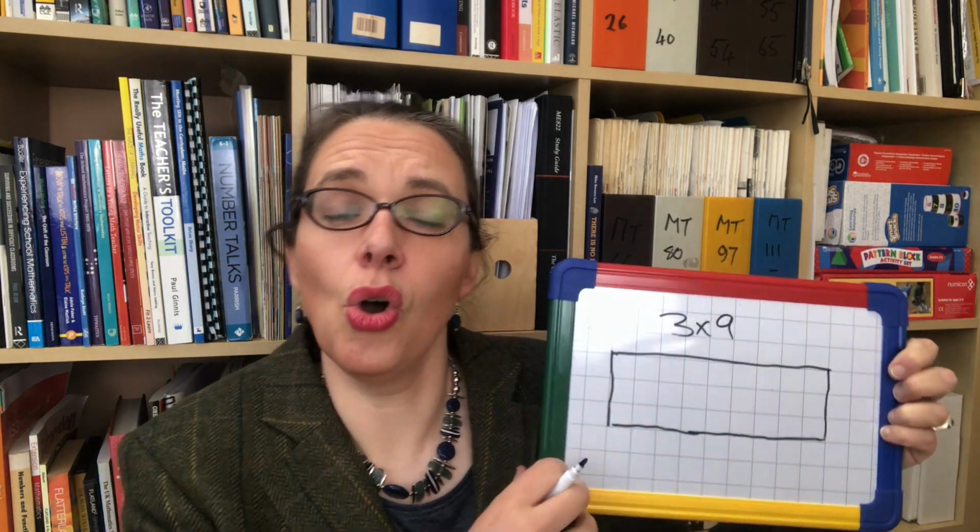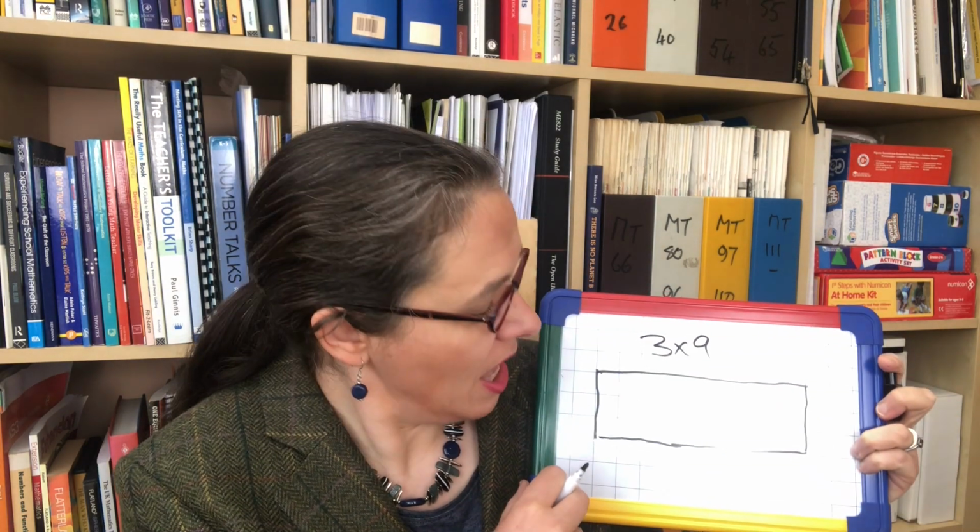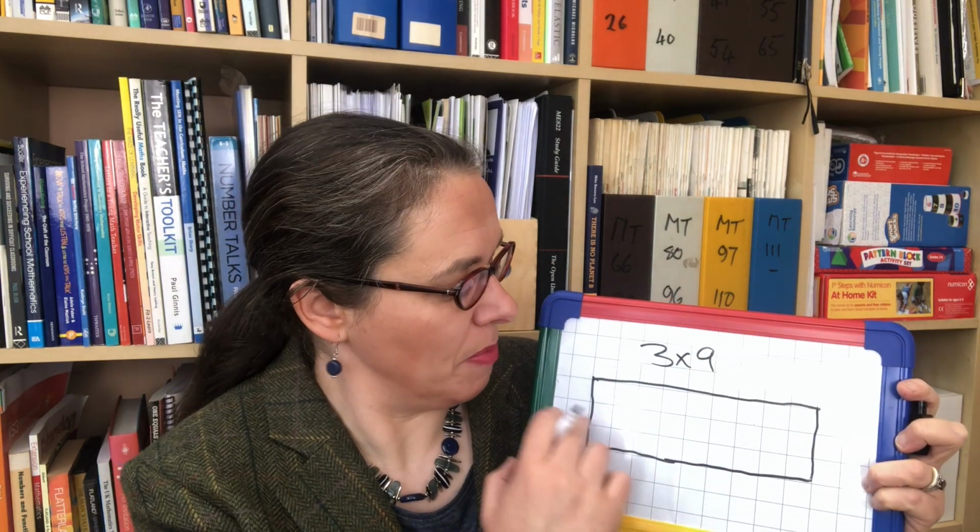Now, by the time children are 9 years old, we've usually stopped using actual objects for representing multiplication in rectangles as array and have moved on to first using counters to represent those objects and then using squares. So if you considered a calculation like 3 times 9, you could draw that as a rectangle that's 3 squares high and 9 squares long. And all the children have to do to calculate the answer is to find a way of counting up the squares in that rectangle. And they may count them in 3s, they may count them in 9s.